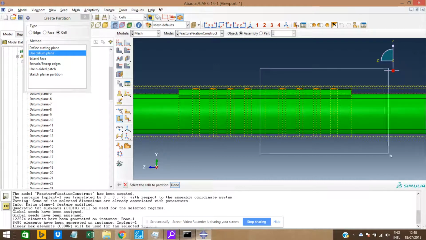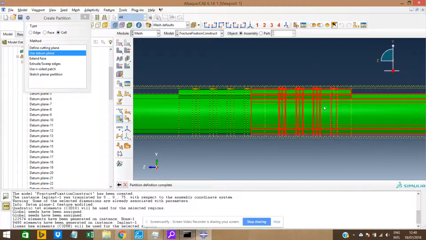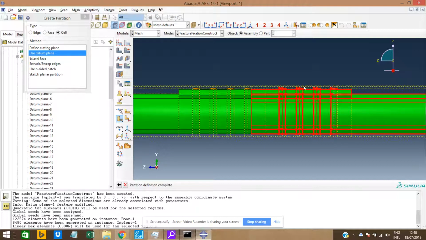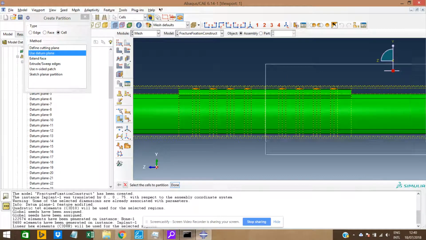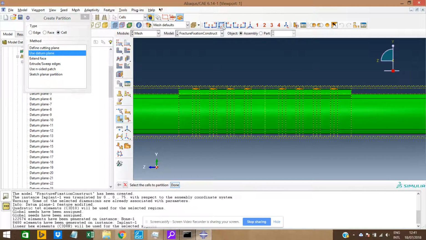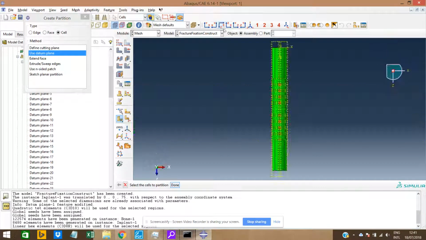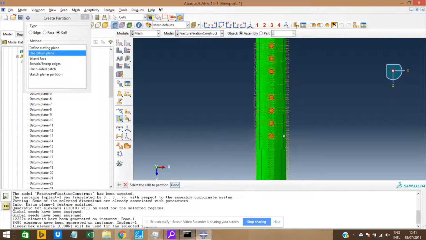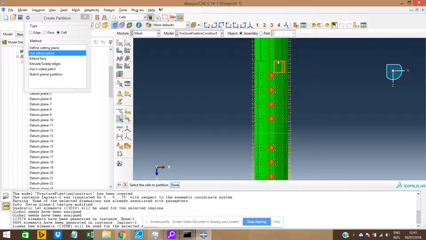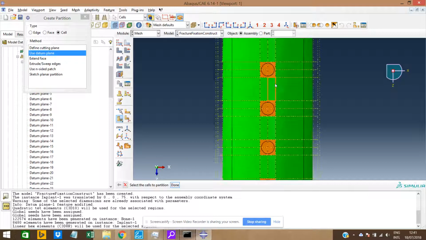Okay, so I'm sectioning, partitioning all the area around the screws. Maybe right now you're thinking, why is he doing this? What's the point of this? Well, you'll see later. Or perhaps you're at a point where you've tried a lot of things and you understand that Abaqus just needs these for the meshing part. So again, you see all the green parts are parts that I can mesh now, but the orange parts are parts that I cannot mesh.